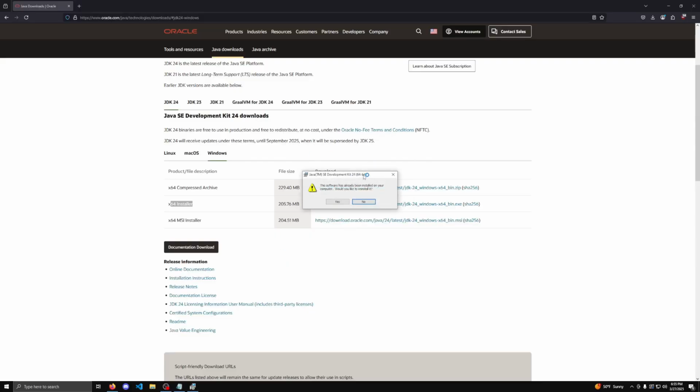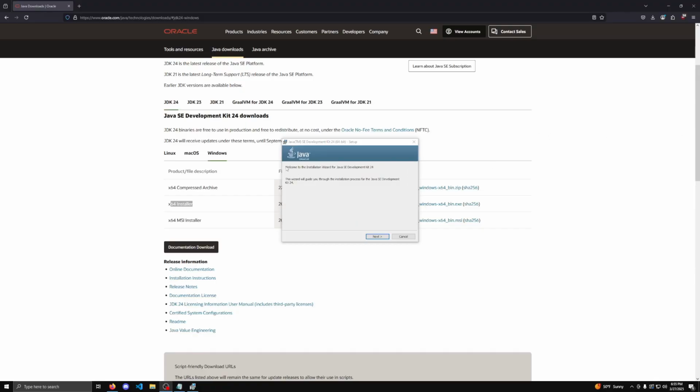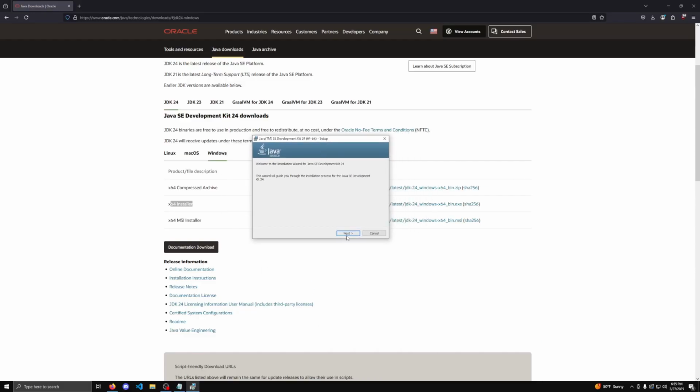After you click yes, I already have it, but I will delete it and reinstall it so that you guys can see the process. Okay, we're back, and this is what you guys should see if you're installing it for the first time. So we're just going to click next, next, and there really is not much to it. If there are some other next boxes, you can just click next, next, next, next, next, and then you can close it.